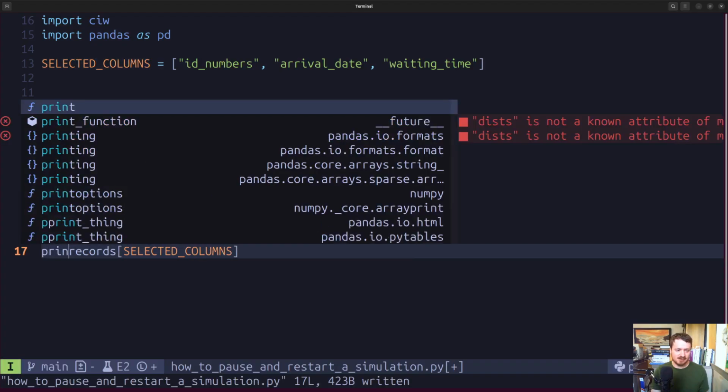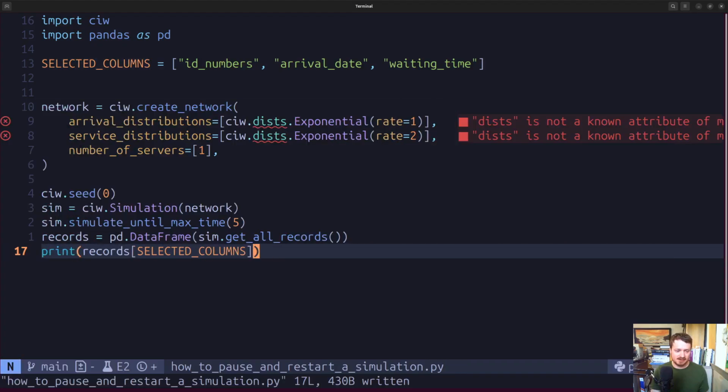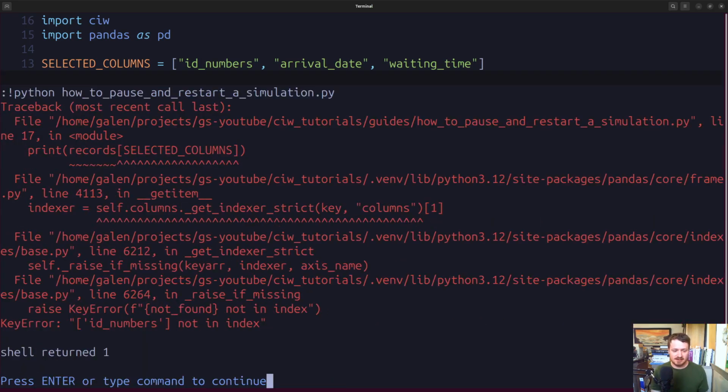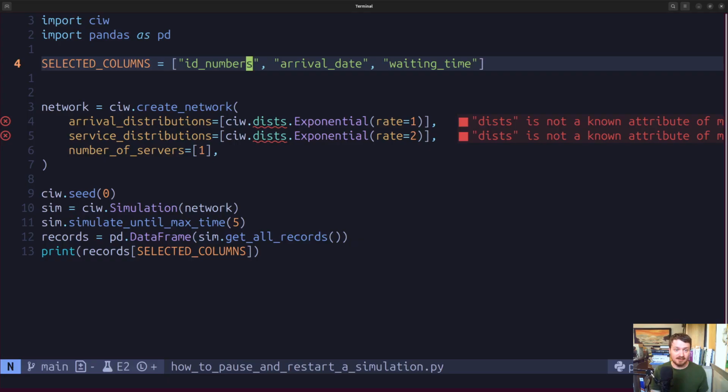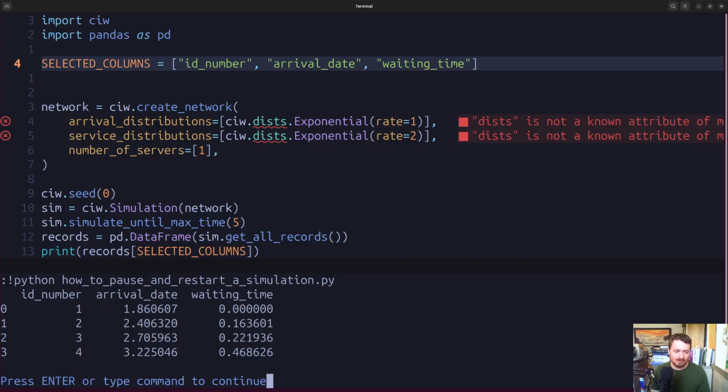And just to make sure we're actually going to look at something when we run this, let's print it. So then if I go Python, how to pause, I should get an error that ID numbers is not in the index, and that's because, typo, it's just ID number, not numbers. So, you know, you always have to look carefully at what things are expected from a tool.